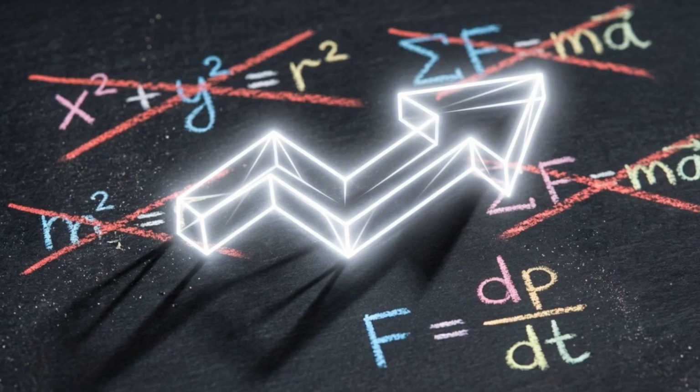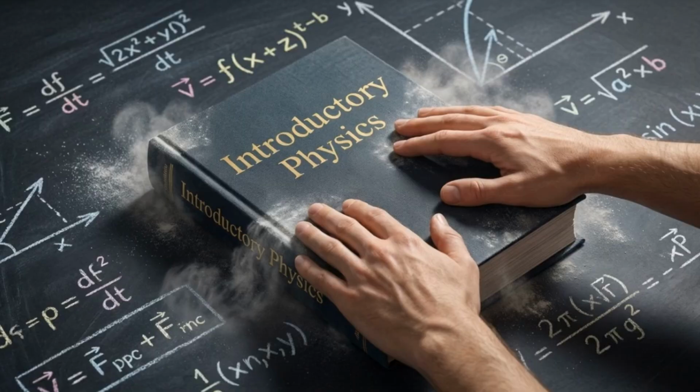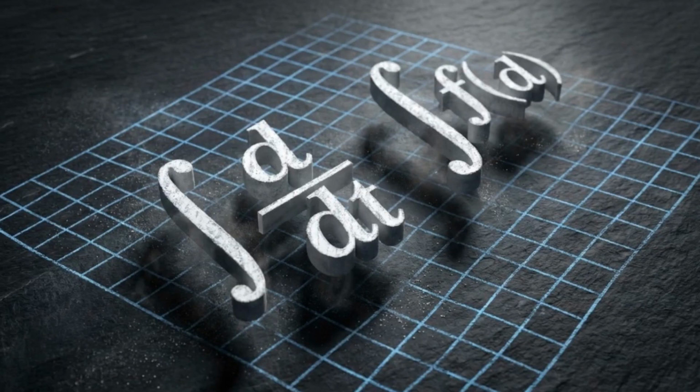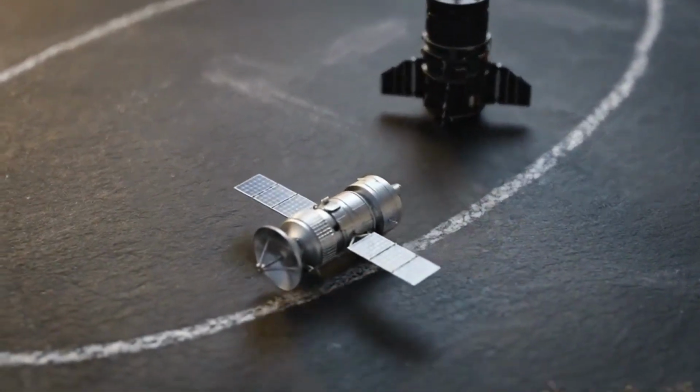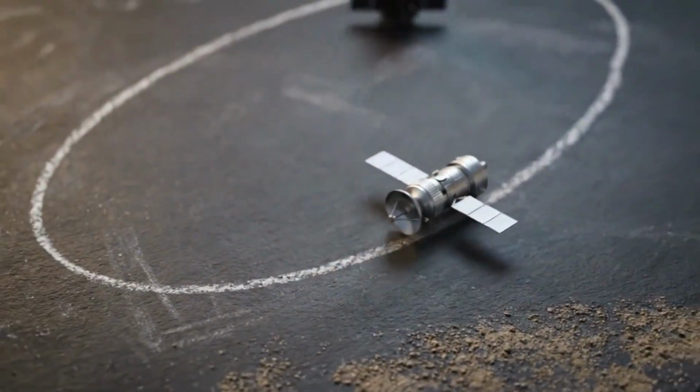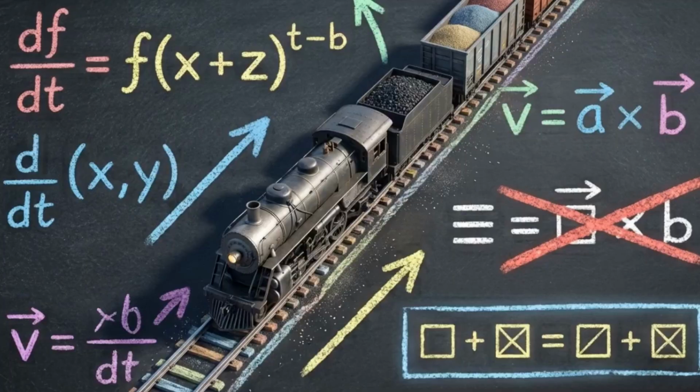The rigorous calculus-based formulation of Newton's second law defines force as the time derivative of momentum. Force equals dp over dt. We are going to set aside the algebraic simplifications and rebuild classical mechanics using the framework of differential calculus. Mastering the derivative of momentum provides the mathematical tools necessary to calculate the behavior of variable mass systems and high-energy trajectories. Classical momentum is the exact product of an object's mass and its velocity.